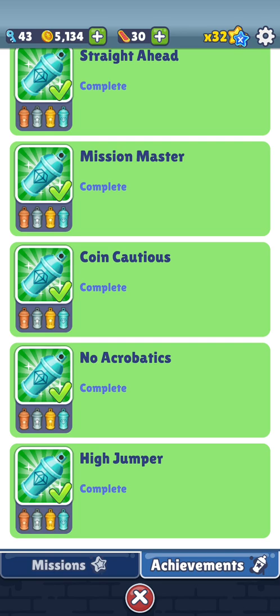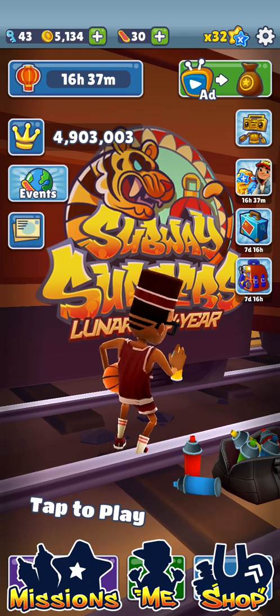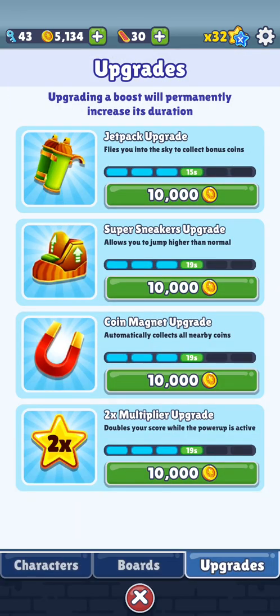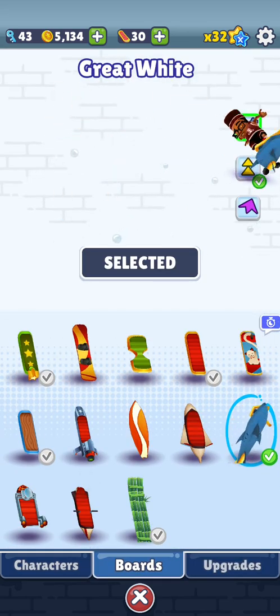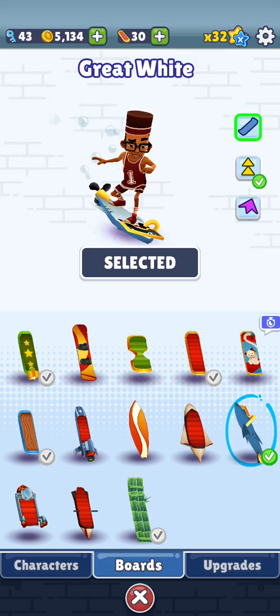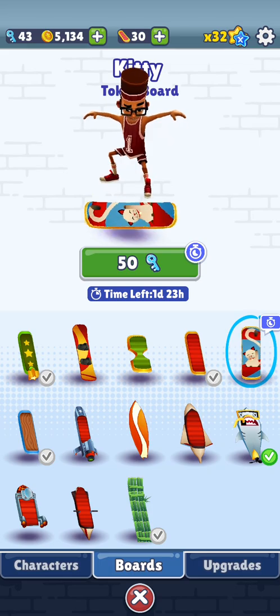The high jumper is 4 different trophies in one. So it's a bit of a mixed bag, so hang on. Anyways, if you want to do the high jumper achievement, you gotta upgrade your super sneakers. Also, if you really want to extend that, then go ahead with something. I don't know.